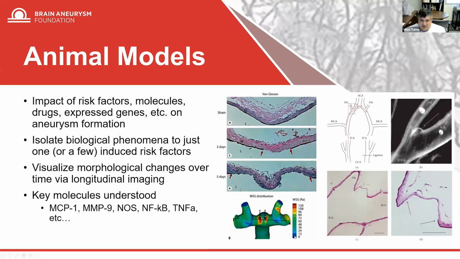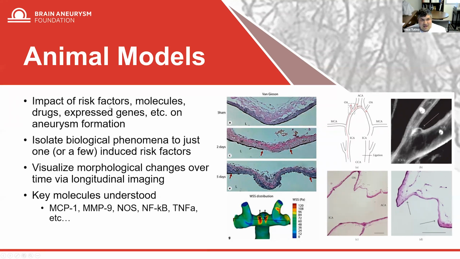And you can see here an example from one of our studies a long time ago where it's, I believe, blood flow alone. Increasing the blood flow to one part of the brain causes friction on the wall at this specific location, and eventually over several days degrades some of the structural components of the wall, and the rabbit in this case begins to form an aneurysm. And this is the counterpart in the rat in Hashimoto's model.